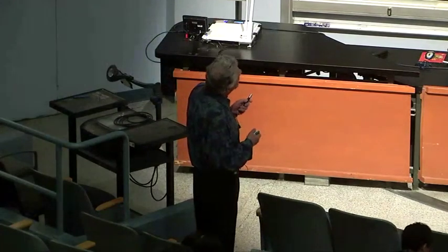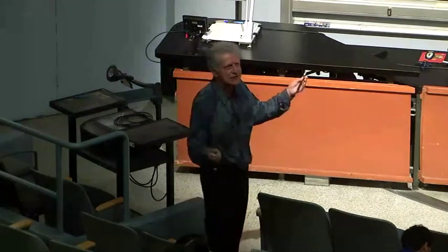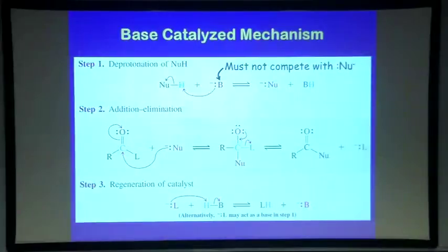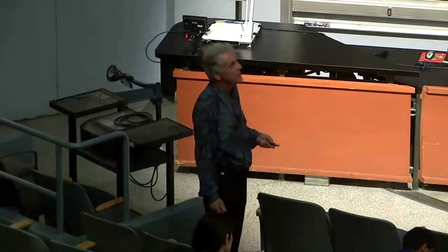But again, back to the generic mechanism, there's a base catalyzed mechanism and an acid catalyzed mechanism, and they correspond in the first step completely to what we did with aldehydes and ketones. So I'm repeating myself here. The nucleophile can be deprotonated with some base, or it is itself actually coming in as a negatively charged nucleophile, such as hydroxide, for example. And it comes in and adds, you get O minus, the electron pair gets kicked out, and then it comes back in and kicks out the leaving group. So incredibly facile, sort of like an in-out mechanism. Only slightly more elaborate, because it's two steps, than direct SN2, but because it can't do direct SN2.